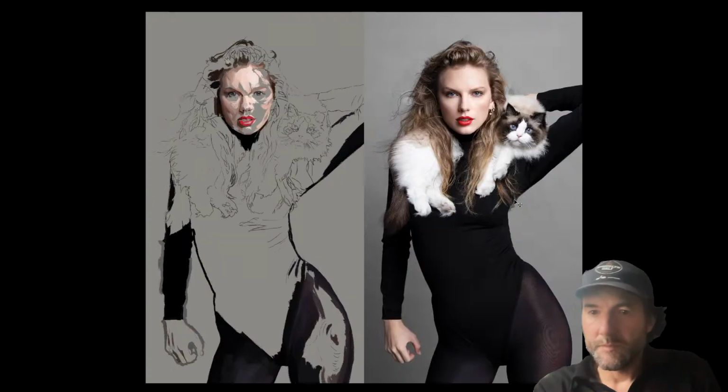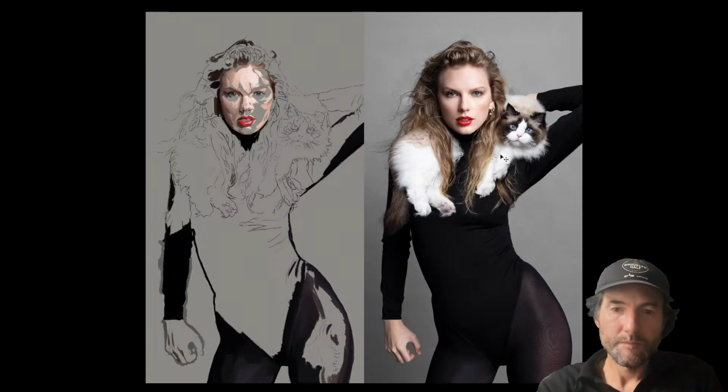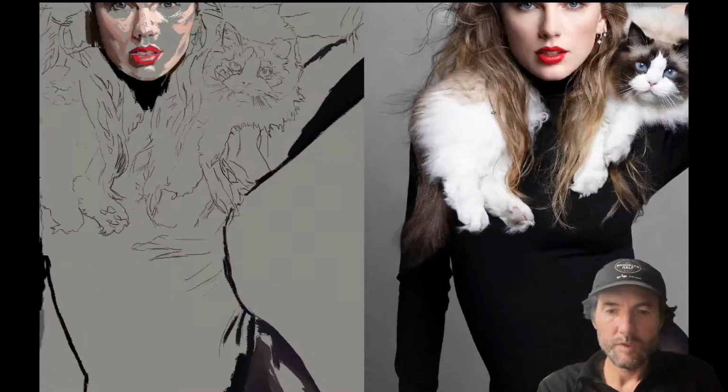Quite an interesting pose here for the hand, if you ask me. There's a tension there, maybe. I don't know.